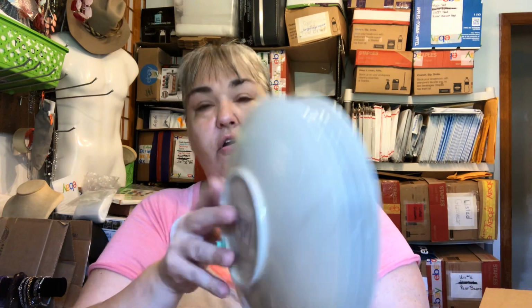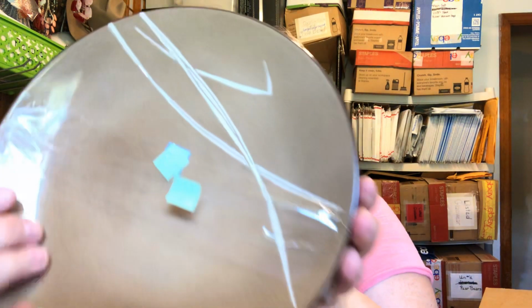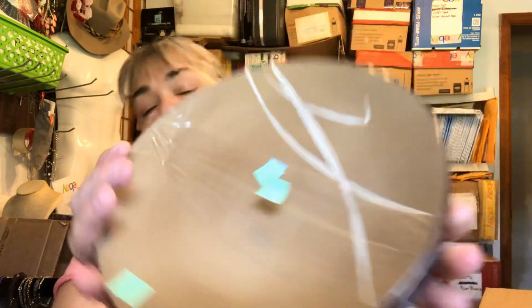And then, this is the last item. I picked up for $2.50 4 Nautica. And I can't remember what these comp for, but it was enough for me to pick them up. And they're a really cute pattern. So I picked up this set of 4. There's no chipping. There's no anything. I haven't looked at the bottoms of the other ones because they're all taped. But they're in really good shape. And I'm hoping to get about $20 out of the 4. That's my hope. But of course, I run sales and take best offers, so we shall see what I end up getting.